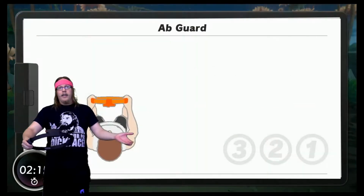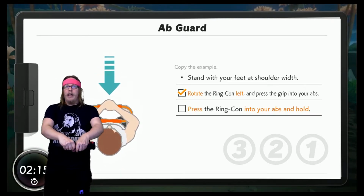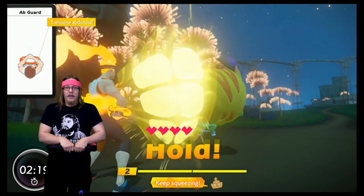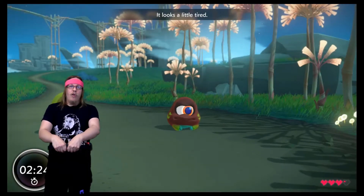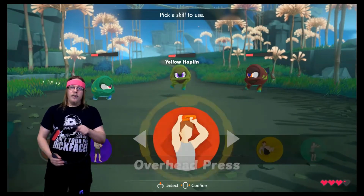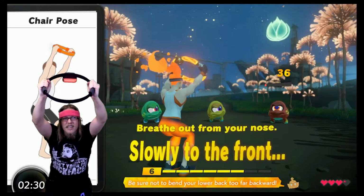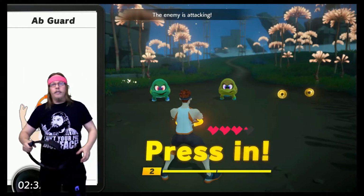Okay, now we got a guard, so you gotta push this in your abs. If you have any, I'm just pushing this on the, I don't know, flaps. And basically you just hold it here. Oh, it looks a little tired. Well, I'm gonna kill you with, let's do chair pose. Oh shit, I'm gonna kill the tired one. This is sort of one of those yoga poses. Oh, it died.